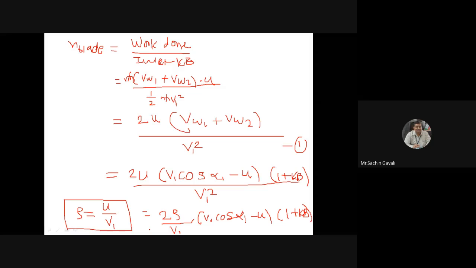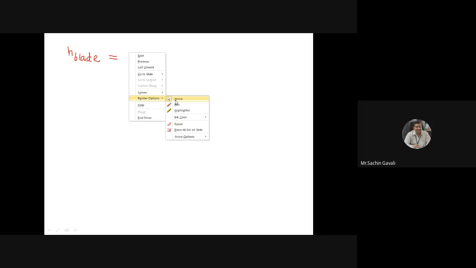ओके, आता V1 हा 2 रो आपण ह्यातला मी आता काय करतो, हिचं कॉमन काढतो. ह्या ब्रॅकेट मधला V1 मी कॉमन काढतो, तर काय राहील आपलं, तर ब्लेड इटा ब्लेड इज इक्वल टू, 2 रो डिवाइड बाय V1, ह्या ब्रॅकेट मधला V1 मी कॉमन, I will take common. What is remaining in the bracket now?